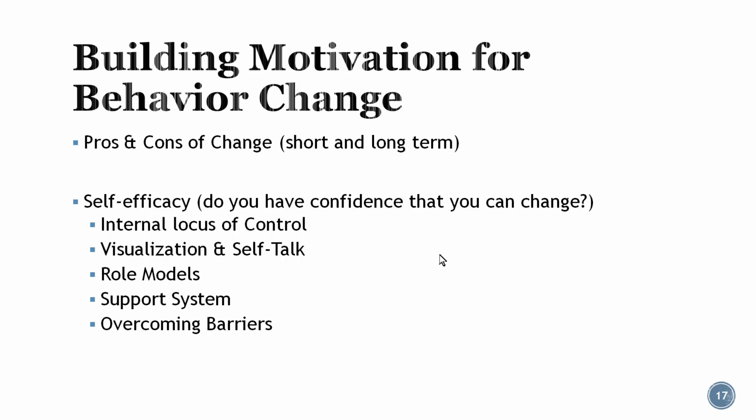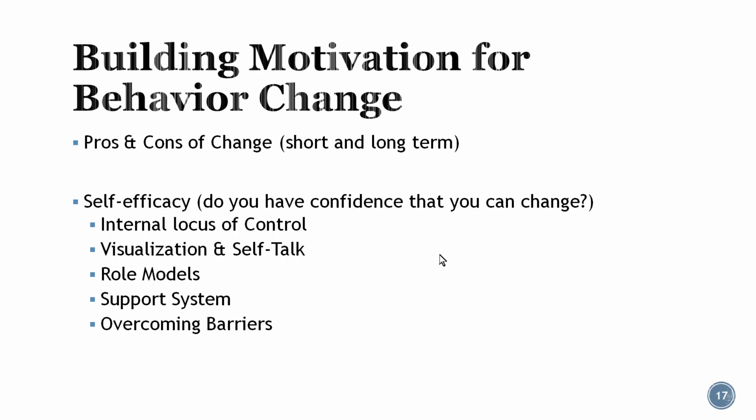Support system also is, again, role models. A workout buddy is also part of the support system. Support system can also be those people who you live with, and you can also incorporate them in your behavior change and let them know about your process and ask their help in this journey that you are going through.